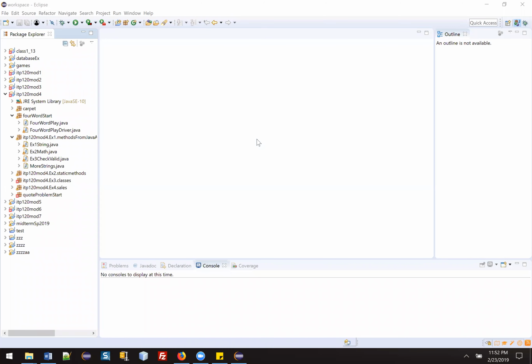Reading Java APIs. This is one of the most important things you can learn to do in Java, because Java has provided over here in java.lang, or in the JRE, this one we have the SE10. JRE stands for Java Runtime Environment. SE stands for Standard Edition. It's really kind of the same thing, okay?